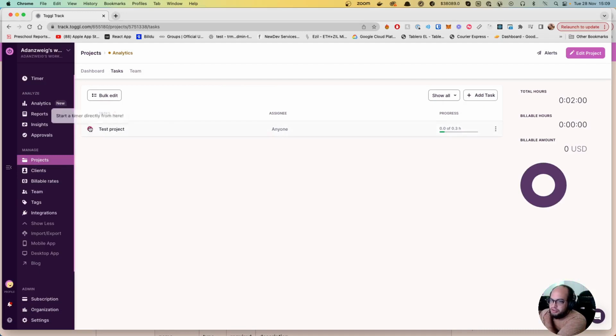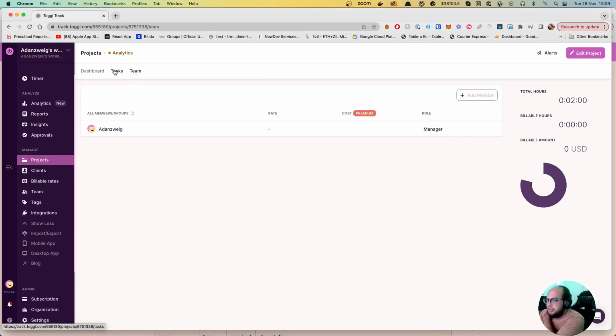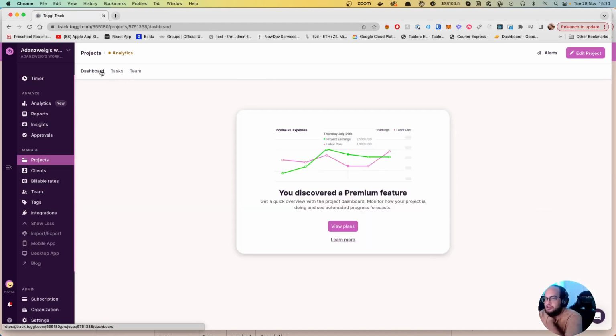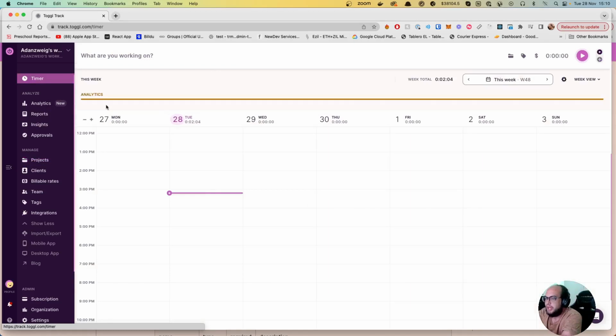And of course, we could also add some here. And yeah, basically that's how you work with the Toggl API to create tasks, to create projects, to create a new workspace, to assign tasks to projects, to create time tracking.